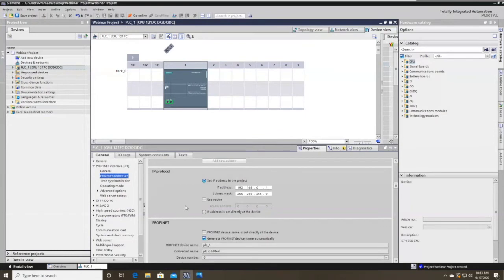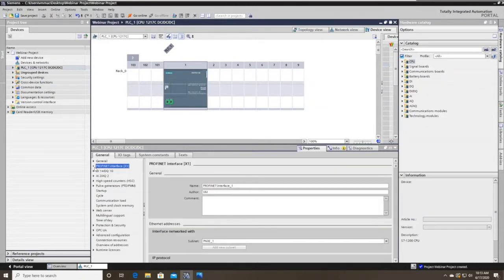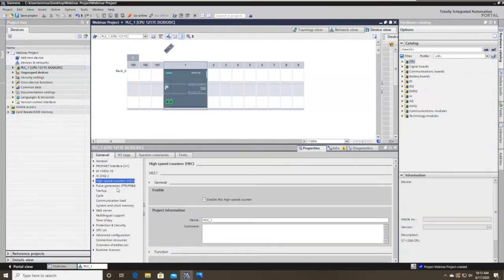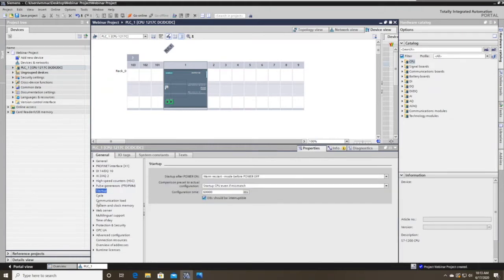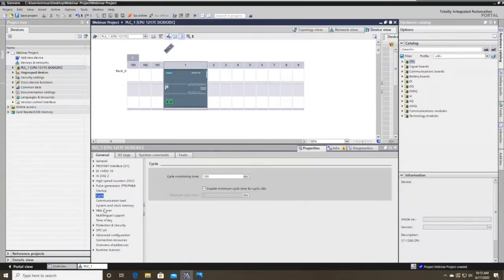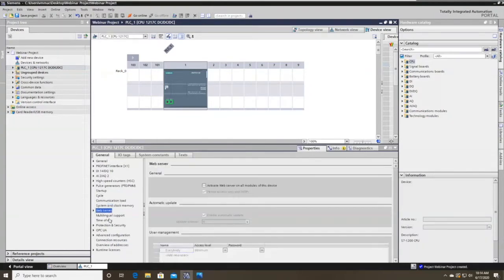Essentially, this area is where you'd configure all your properties for your PLC. Your Profinet device name, which is very specific to Profinet, can also be set here. You have the option to configure your inputs and outputs, as well as your analog inputs and outputs. If you had high-speed counters for encoders or other devices that are inputting at a high frequency, you could do that. With the outputs, there's pulse train output as well as pulse width modulation. There are different startup cycles you can do. In this case, when you power it off, it's called a warm restart, so it'll automatically boot into run. There are other options. You can have it boot into stop if you don't want the machine to just start up. There's a whole bunch of properties here that you can really go through.